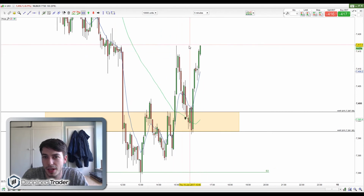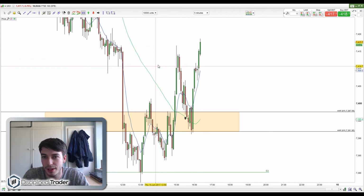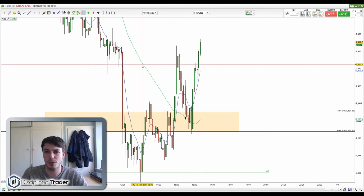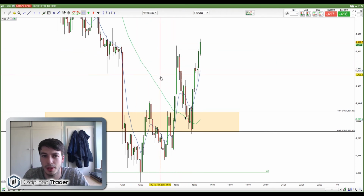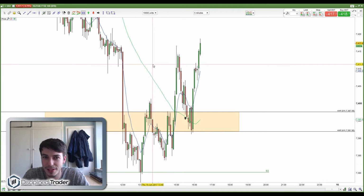See, this is the interest point for a lot of other traders as well, so you're going to get a lot of sellers trying to step in here. People that have taken a short, maybe, as it's coming back up, don't want to get into a losing position, so they're cutting their positions here. Again, that's more selling. But this is what I was expecting to happen. Just the open of that candle spooked me a little bit. I don't like seeing the gap down. But a good trade. We had to wait all day for it, but it came in the end.